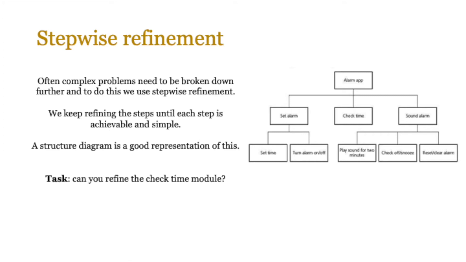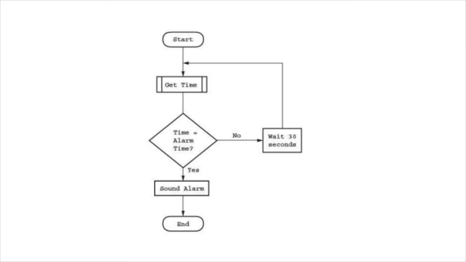Let's look at the solution. You should have a start. You should have called a get time function. And it's a function. How do we know that? Well, you can, in a flowchart, denote a function with a rectangular box with diagonal lines in there, just like the one on screen. You won't need to use that in the exam. But just in case you were ever wondering on how do you represent that, that's the way we do it. So we're going to call a function called get time, which gets the current time.